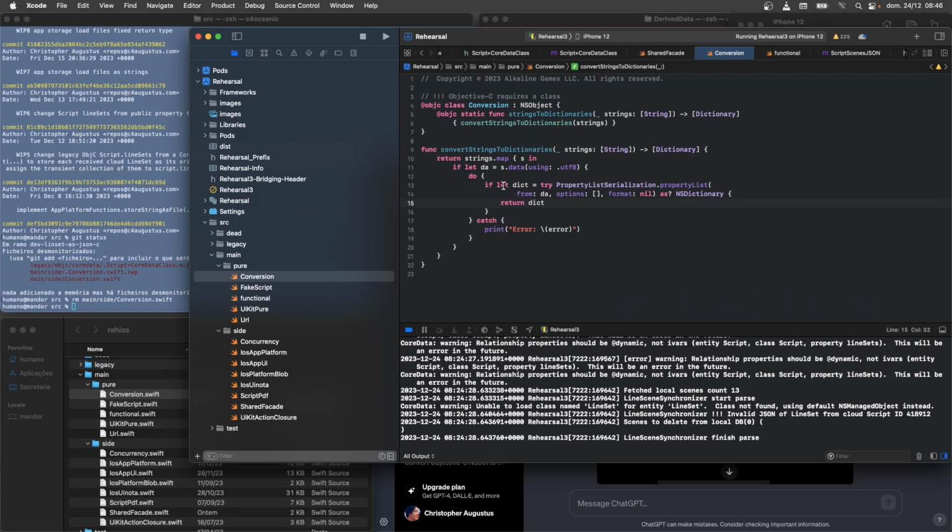I would really like a syntax where I don't have to have this intermediate variable. I could literally just say if let return. Can I do that? No, that would be nice. No, I can't do it.